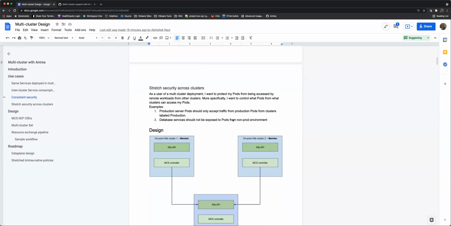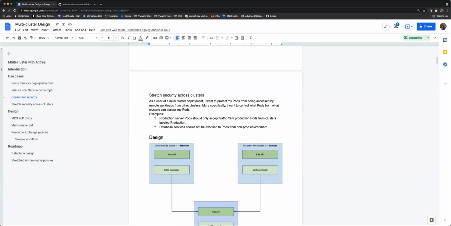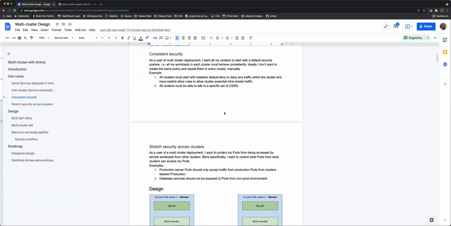That's one use case. The other use case is, whenever you're talking about exposing traffic to multiple clusters, you're talking about security across clusters, what we are calling stretched security across clusters. So here you may have certain pods which should only accept traffic from other pods in another cluster, but not necessarily expose traffic to everything else. So this is basically what we mean by saying that pods or workloads in one cluster should be able to access services in another cluster, but not other traffic. So this is like stretching your policy, not just to your own local cluster, but defining it across multiple clusters. This is slightly different from the previous use case.